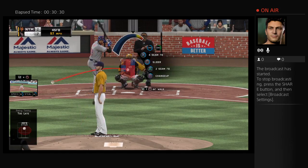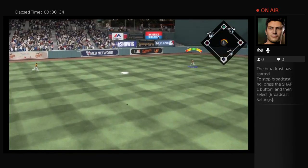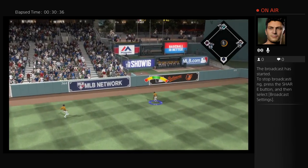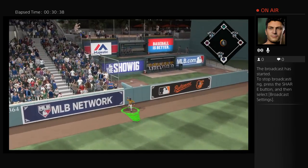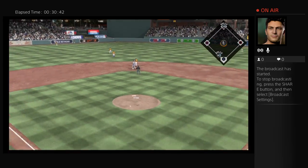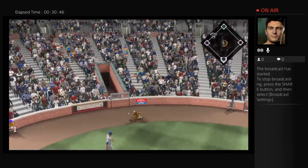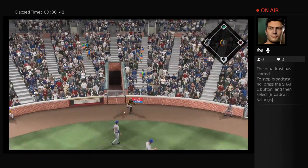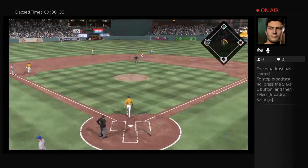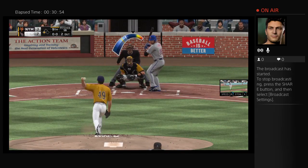James Loney is at the plate now, and he's quickly behind 0-1. Good pitch right there, right on the heels of a walk. He needed to get ahead of the next guy, and he did just that. And the runner from second is in to score. And not in time as the second run scores. And he's going to make it easily. It's a stand-up triple. So coming to the plate, Travis d'Arnaud.